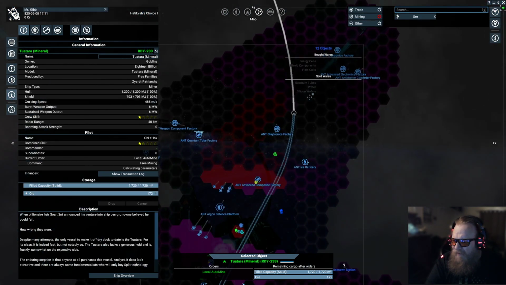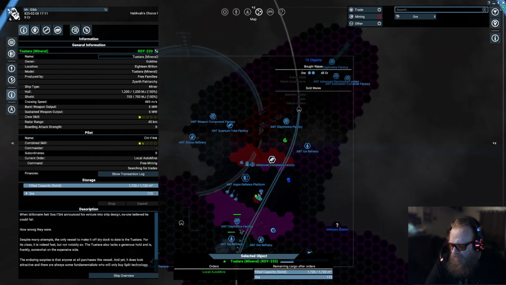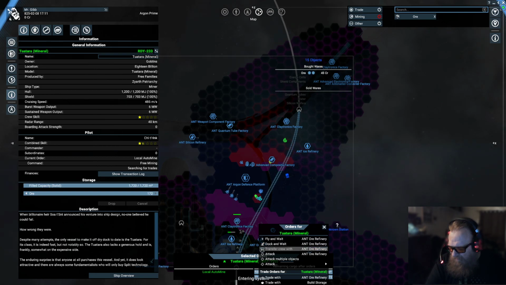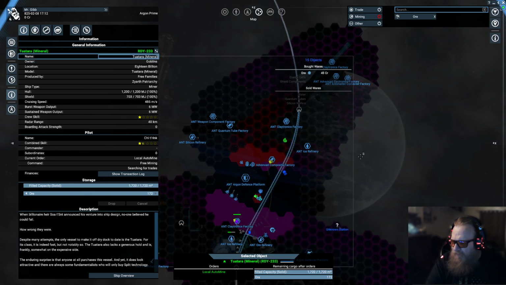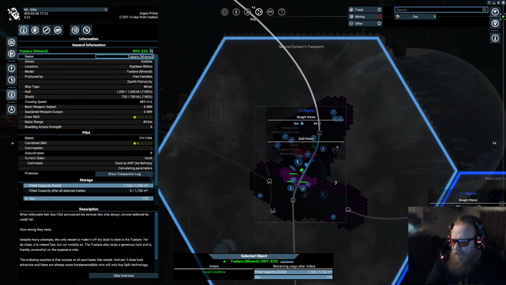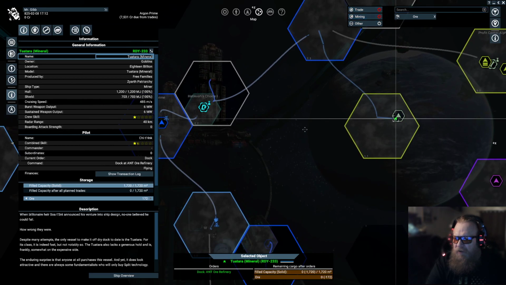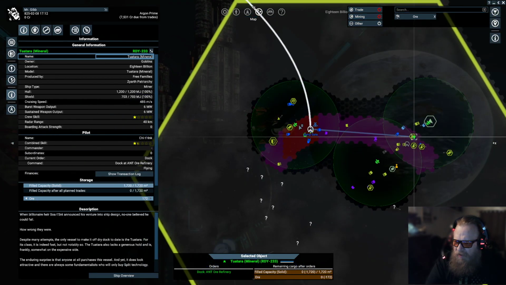Oh, right there. So we're gonna have that ship entering system, Argon Prime. Trade with, sell all that ore, confirm. Nice, nice, nice. All right, turn that off. So now this little dude's got a haul buggy.